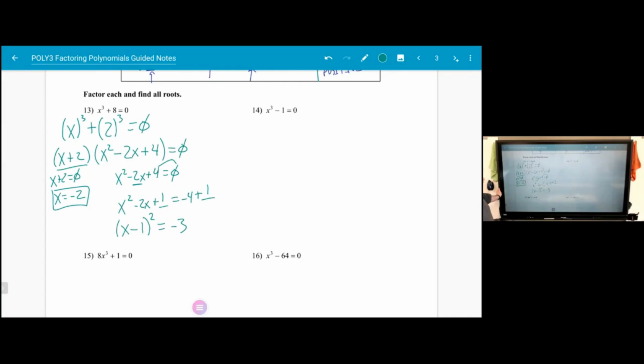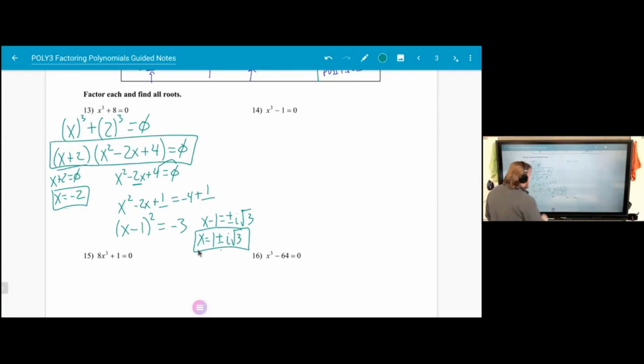Now we got to square root both sides. Oh, I wrote poorly here. I'm going to run out of room a little bit. x minus 1 equals plus or minus i root 3. Add 1 to both sides, and x equals 1 plus or minus i times the square root of 3. Oh man, so there's two roots there, 1 root there. I found it all. This was our factored form here.